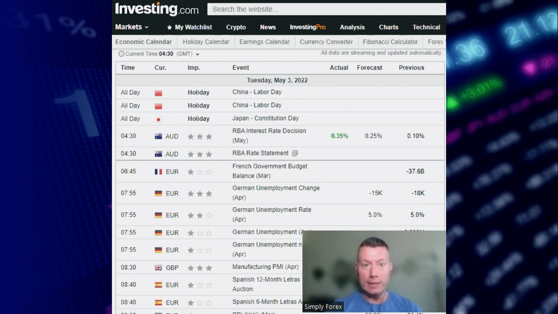Right, guys, so news for today, Tuesday the 3rd of May. As you can see, we've got China on holiday and Japan, the lucky Whatsits, another day off for them. And we've just had some really important news, guys, coming out of Australia, the interest rate decision, and it's better than expected. So expect to see a lot of Aussie dollar strength today. The Aussie dollar yen pair that I showed you guys, let price settle after this news event, because it's going to go a little bit crazy. Big news just came out, and we've got the statement as well, so that will really move the Aussie dollar pair.